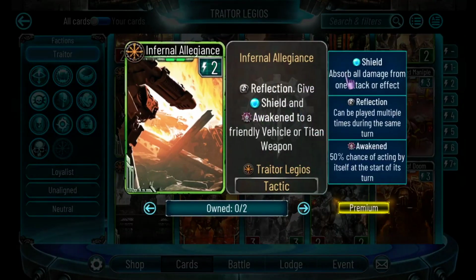Infernal Allegiance. It has a reflection, so you can play it repeatedly in a turn for 2 energy, give shield and awaken to a friendly vehicle or Titan weapon. Not sure if the shield is worth the cost of giving awakened. If you're building a deck around the awakened mechanic, this will definitely be important, I will say that. So let's leave that one there, if awakened will be important for you.